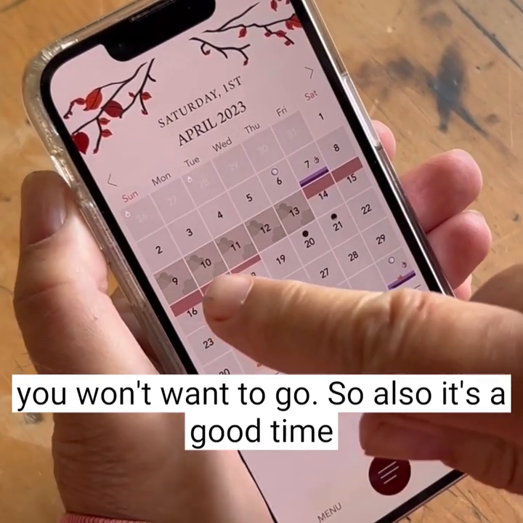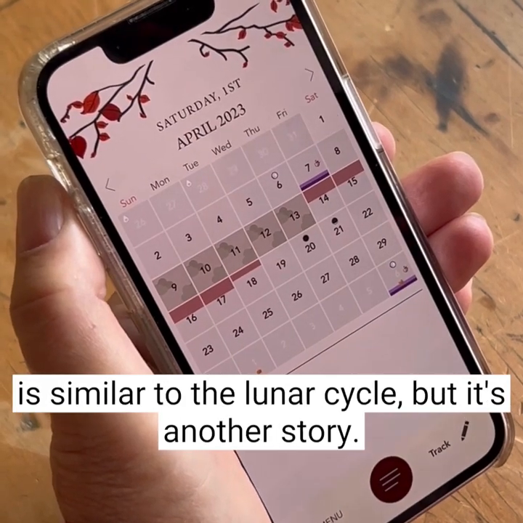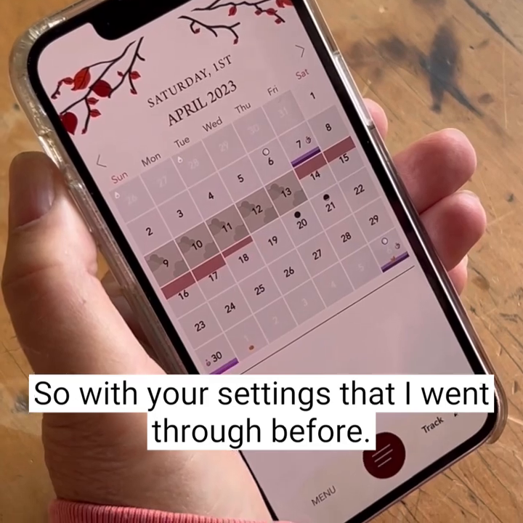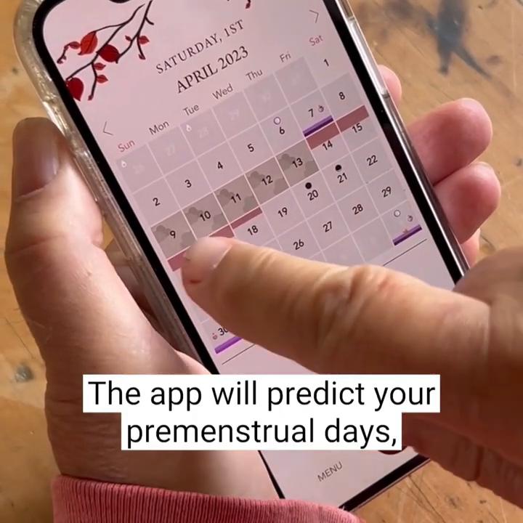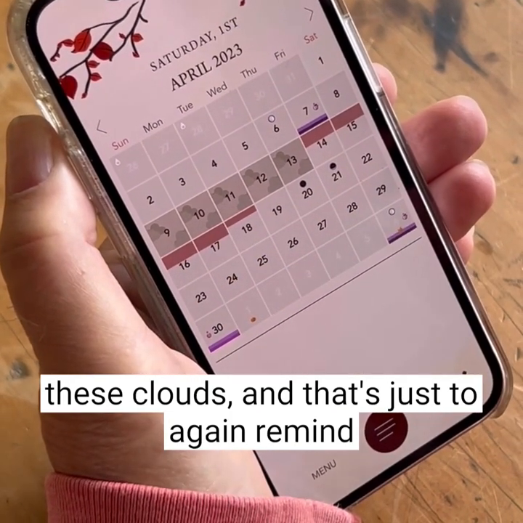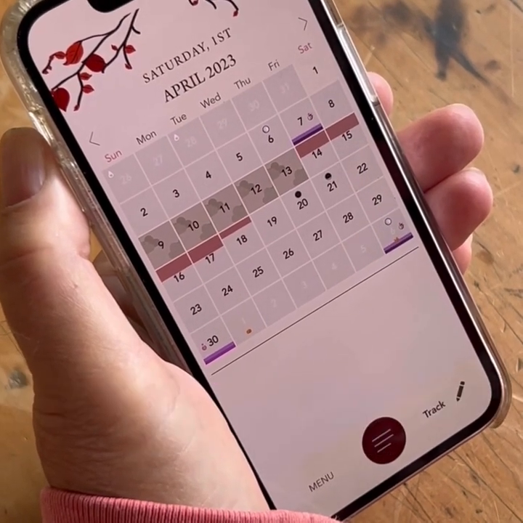So also it's a good time to finish things, not start things, which is similar to the lunar cycle, but that's another story. So with your settings that I went through before, the app will predict your premenstrual days, these clouds, and that's just to, again, remind you that these will be the times you feel more inward.